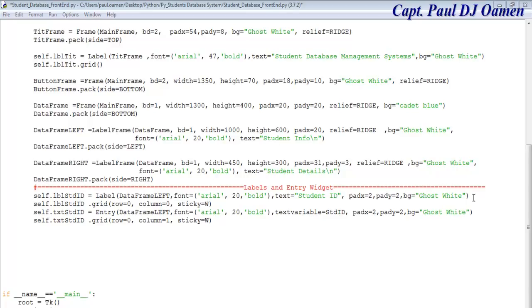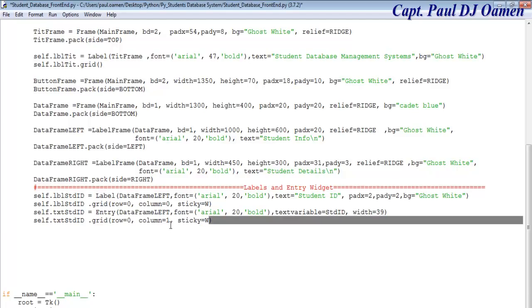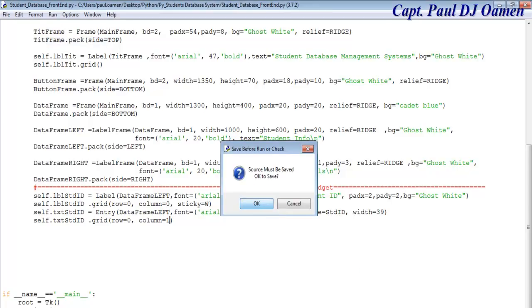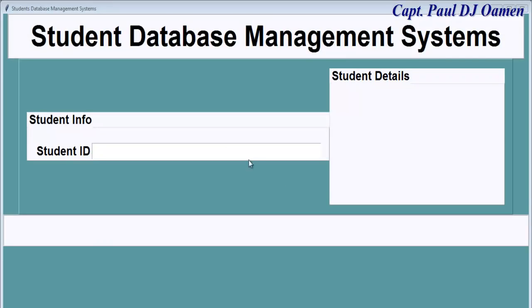So the other thing is I'll get rid of all of these, and let's add the width. That is going to be maybe about 30, maybe 39, and get rid of this strictly. I don't think it's part of the properties. Okay, let's save and run. There we go. That is my text there.